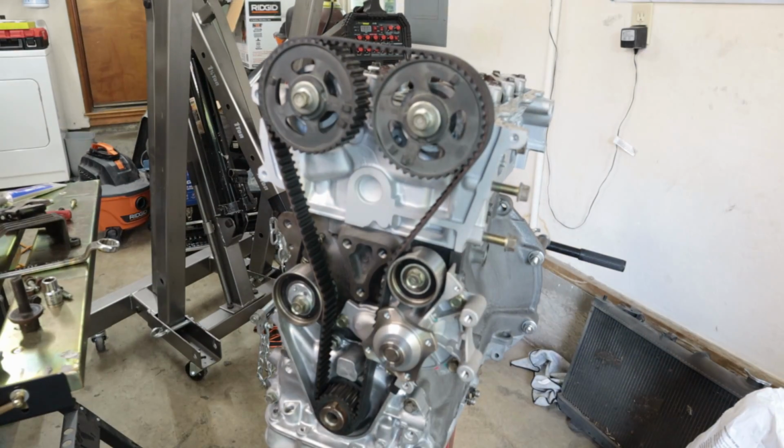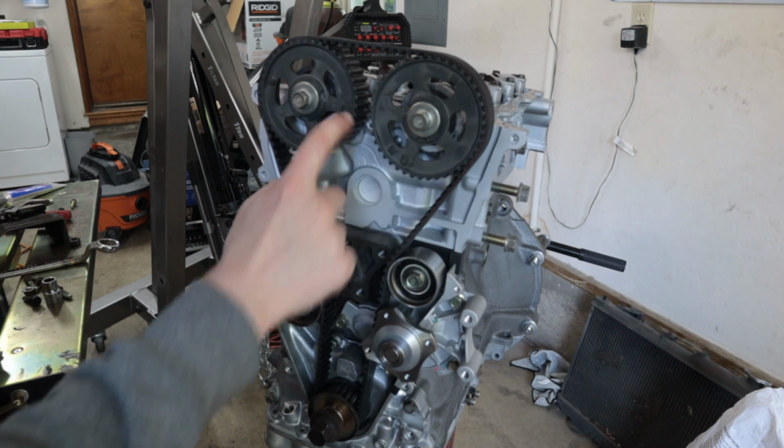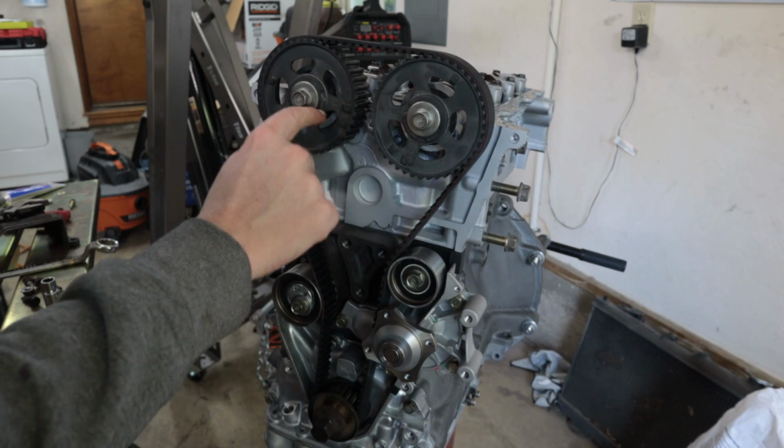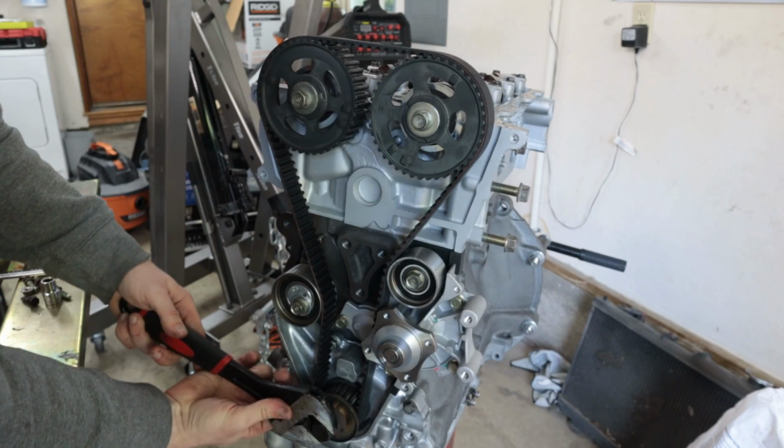You're literally putting your head in front of the camera. Oh, well, I just washed my hair today. Dang, those timing marks are easy to see now, but when I was trying to figure this out, I was like, what the hell? Because it said line up the I and the E, and I was like, that's not good enough. How off is that? It's so off. All right, moment of truth.